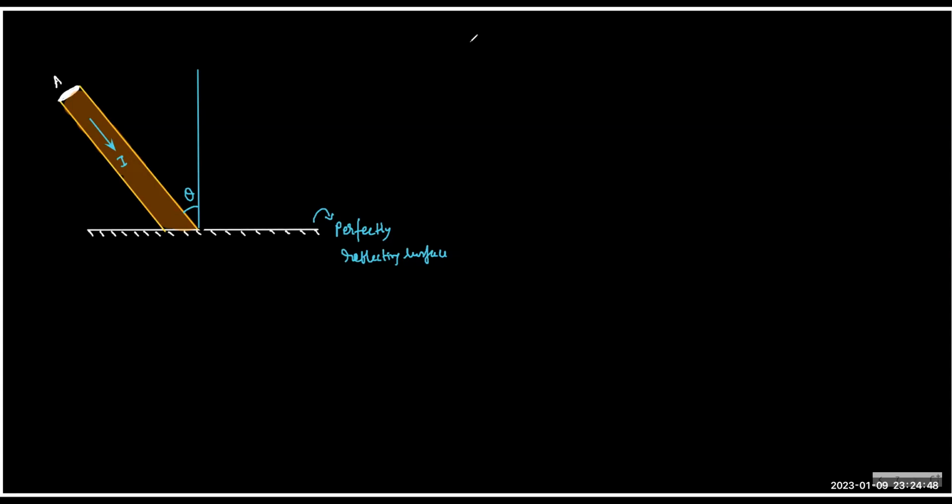Okay, so now let me do this. The beam which is coming here will reflect back, something like this, correct? So this is how the beam will come and reflect back, with angle theta. So the incoming momentum is this way, but the outgoing momentum is this way. So what is the change in momentum? I hope you know.